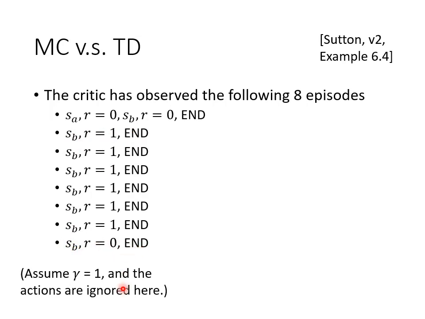Here, we ignore the actor, and also assume gamma is equal to 1, for simplicity, which means that there is no discount. Okay, so how much is V theta of SB? We know that V theta of SB represents the expectation of the reward when observing SB. In this example, SB is observed 8 times in total. I saw SB every time I played. Then, what is the expectation of rewards you get after observing SB? We got 1 six times, and got 0 points twice. So the average is 0.75 points. V theta of SB should be 0.75. There's no controversy at all.